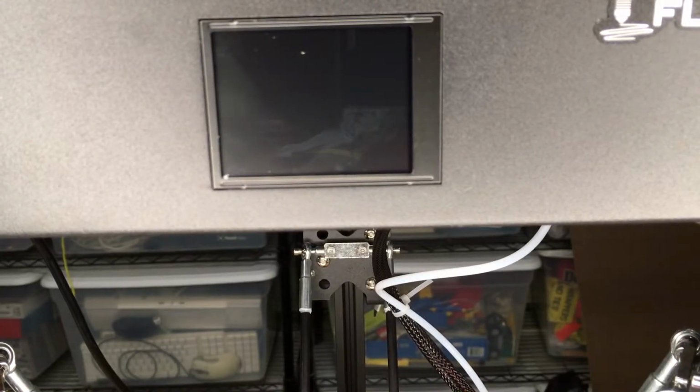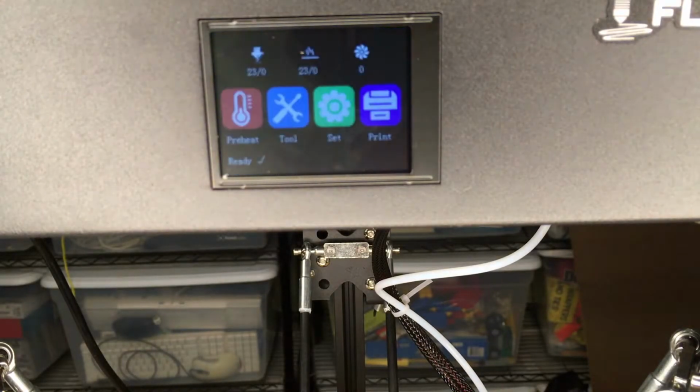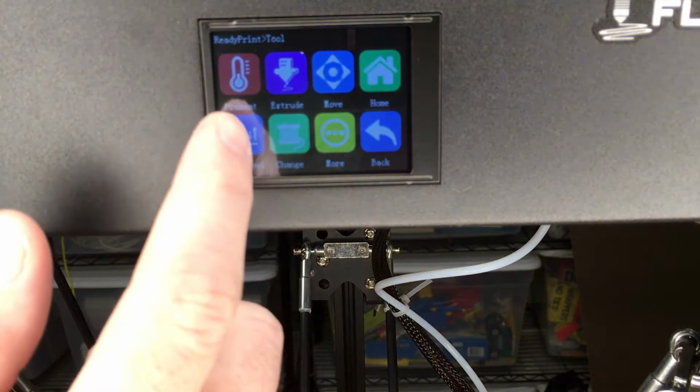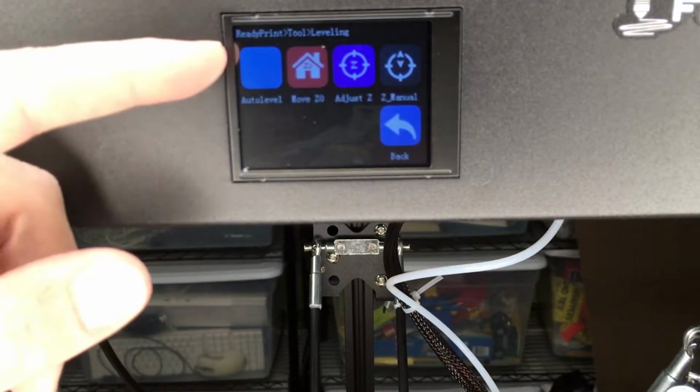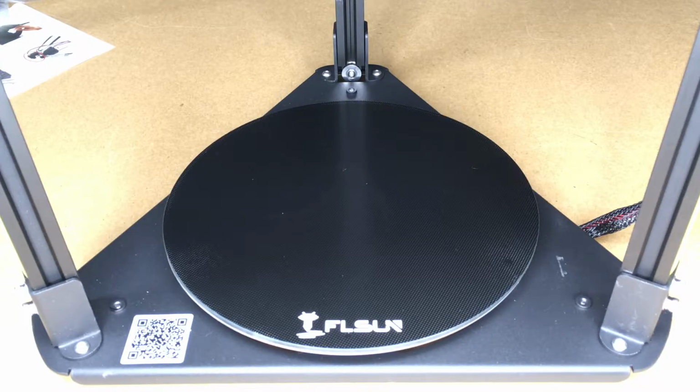Okay, so now I'm going to switch it on. It just made a squeak sound. I don't know what that was about. Hopefully that was okay. I'm going to tap tool. Then I'll click auto level. And then I'm going to hit auto level again. So I'm going to adjust the camera so you can watch it auto level. And then I'll hit the button. Okay, so it has a message. It says, please plug in the leveling switch module before auto level, which I've done. I'll hit confirm.